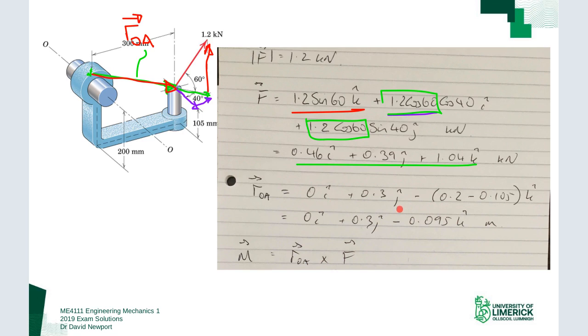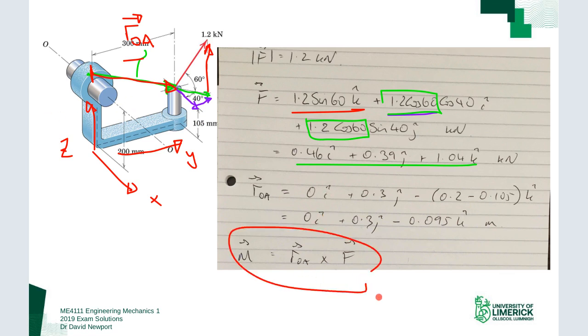So again, that is 0 i hat plus 0.3 j hat minus (0.2 minus 0.105) k hat. So again, what I'm doing is, if I'm standing here, give myself directions to get to this point here. So I don't go anywhere in the i hat direction, so the x direction is up that way. In the j hat direction, I come out 0.3. So that's my distance there. So I'm coming out 0.3 there in my y direction. And my z direction is obviously up. So from here, I've got to go minus in z relative to that. So I've got to go the 0.2 minus 0.105. That's the distance from there to there. Okay, so that gives me the displacement vector.